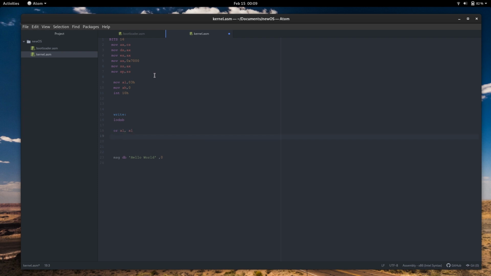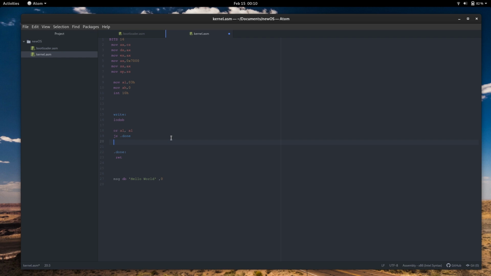If it's done, if we read all the data from SI, we are going to go to done, which is just returning, just calling the return instruction.